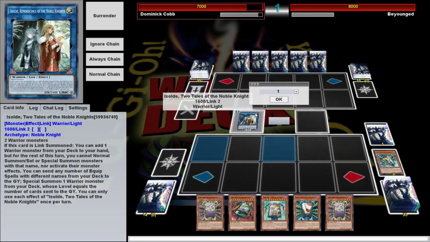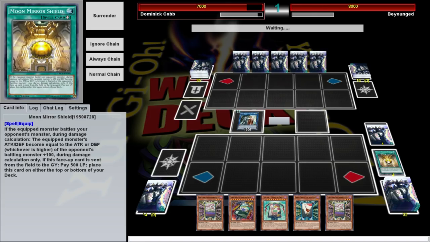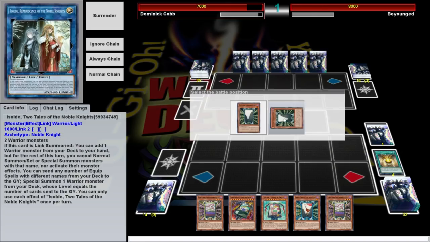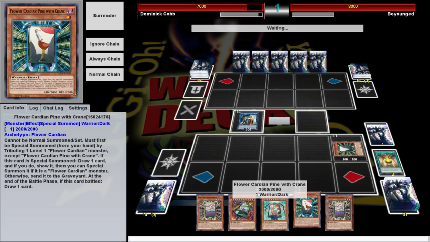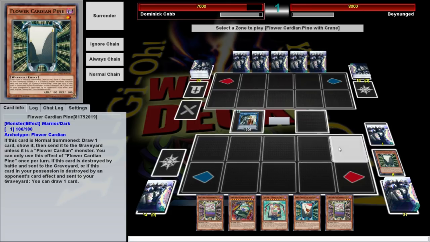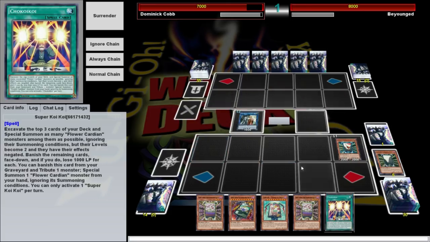And then you can activate this, send one equip card from your deck to the graveyard to summon a monster of the same level from the deck. So you can get one monster on the field and then begin your things from there. And if you have a bunch of stuff that allows you to do other things, then you can potentially make Light Flare and the other one.